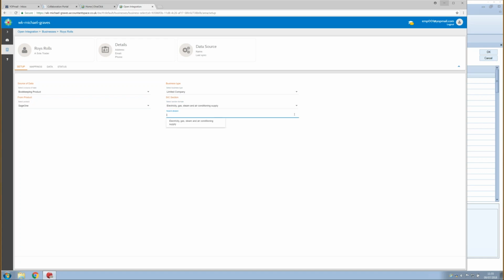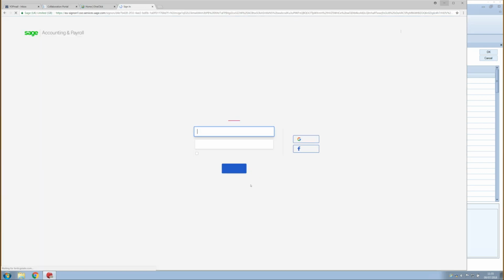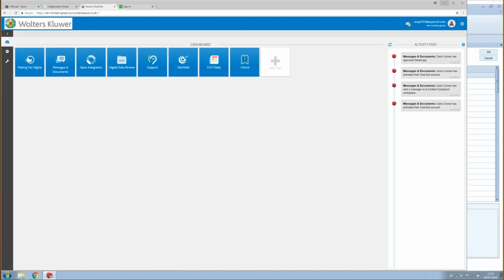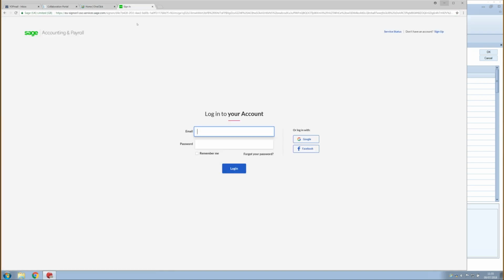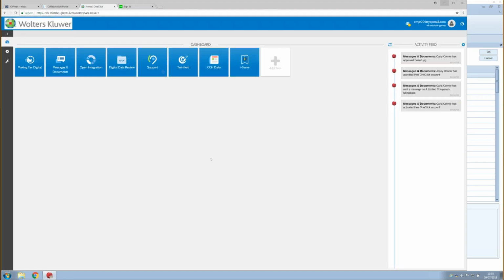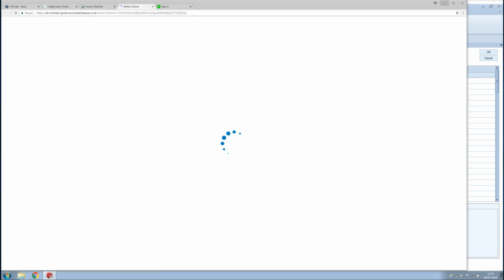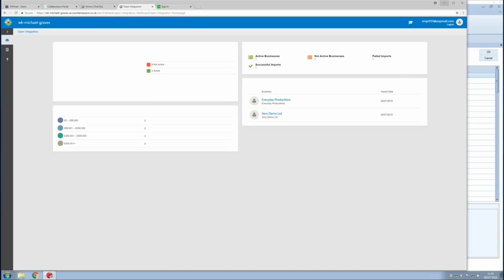And I won't actually go much further than this, but once you get to that point, you click connect, you're taken through to the API, in this case for Sage. And if I knew my account details for there, which I can't remember right now, I'd log them in, and then that would take me back to my open integration page and successfully sync the data if I'd got the right authentication. So that's the open integration, which obviously means that it's a much easier way of getting data into OneClick from numerous sources.